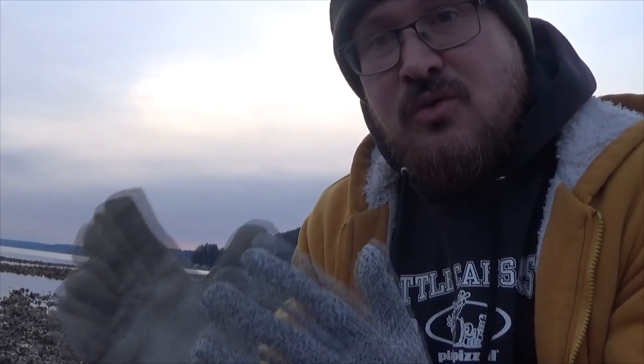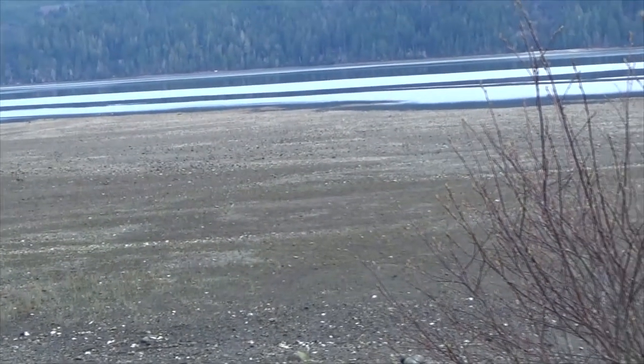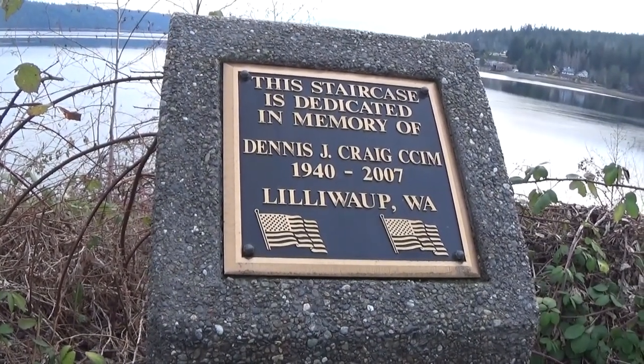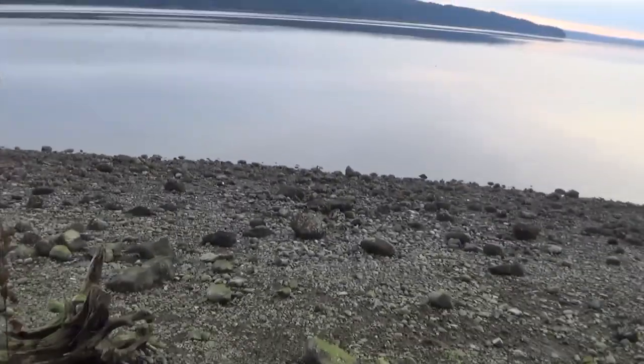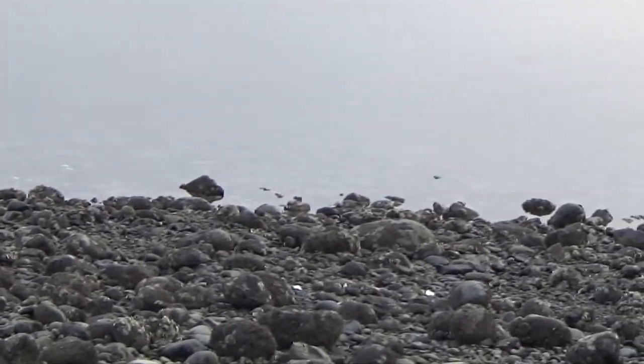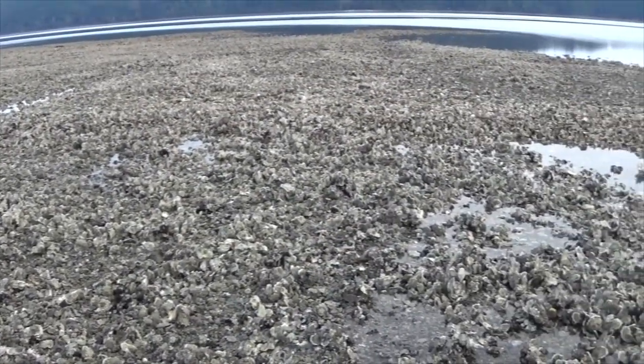Here's a pro tip: if it's a day like today with a plus 2 or plus 2.5 in the daytime, I recommend shellfishing something like a creek or a beach that has a big flat on it. I stopped by Liliwop to do this object lesson — it has a much greater slope, and I can't even see any keeper oysters. Out here at Eagle Creek, because it's this big giant flat, if you find one keeper oyster you'll find thousands, because you have this big flat at the same depth. And right now at what's probably a plus 2.5, it is just showing oysters like crazy.